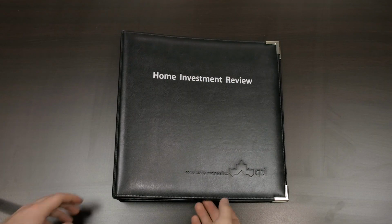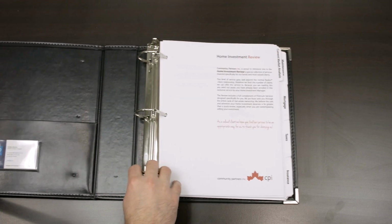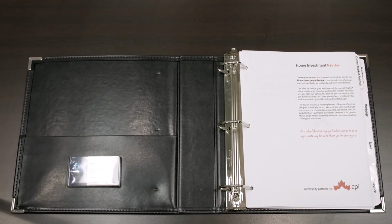I'm gonna Vanna White this while you kind of point at things. Well, I think what we can do is we'll grab some photos of it, and we can splice them in so that people can get a better sense. But for now, as a general, it's just a binder. Obviously, this is a black binder, and your business card is in it, and there's a bunch of paper in it, and you have tabs with words on them.